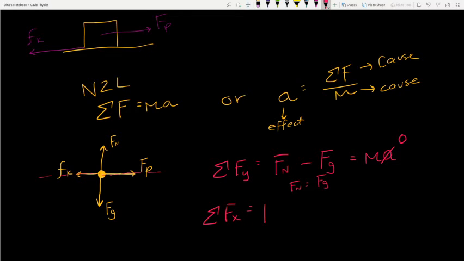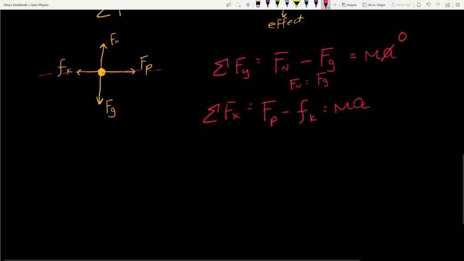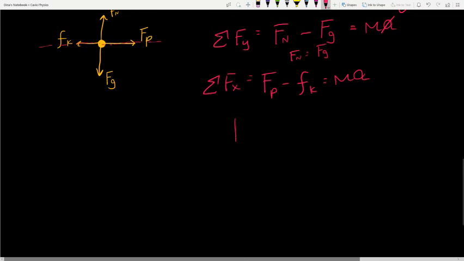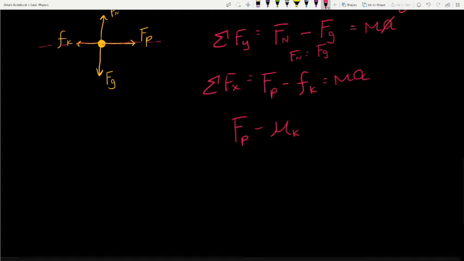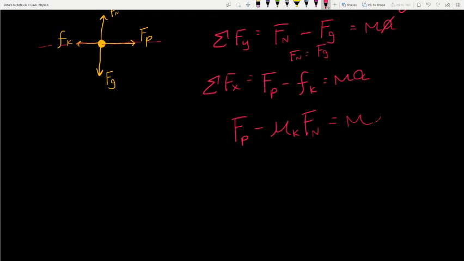For our x direction, we have the push minus the force of friction equals ma. And then to further solve this, maybe we need some numbers. Maybe we could use a little systems of equations and remember that friction is mu times the normal force. And maybe we need numbers to go further than that, depending on the problem. So this is where we frequently are going to have to use the x and y direction in any problem that has friction, because we could take it one step further, so we could plug in that normal force is equal to force of gravity for this problem.